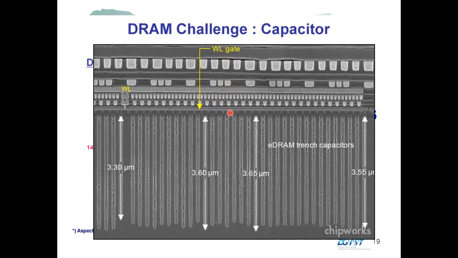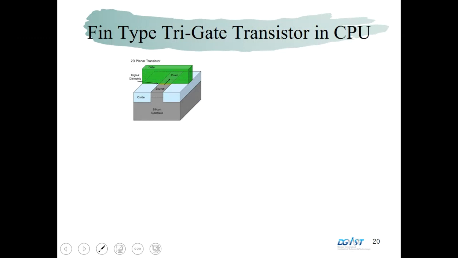Okay. So how about the transistor? We already learned about the basics of the transistor during your undergraduate course, but the modern transistor has a little bit different structure called the CMOS type, or FET, the field effect transistor. So this is the typical structure of the planar transistor. We have a source and drain, and there is a gate. To control the current from the source to drain, we apply a certain voltage to the gate.